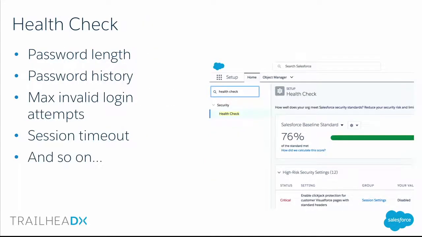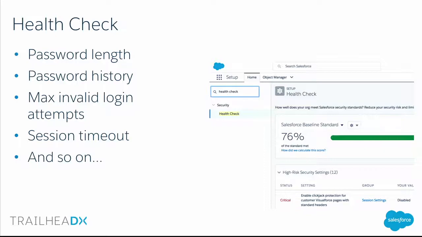So one way to protect against that is that Salesforce does give you control over password requirements. You can enforce a minimum password length. You could enforce password history, so if users change their password, they can't use a password they've used recently. You can lock people out if there is a large number of invalid logins, which is an indication that something fishy is going on. And then you can have session timeout, so if a logged in session is compromised, you could have it automatically log out after some time.